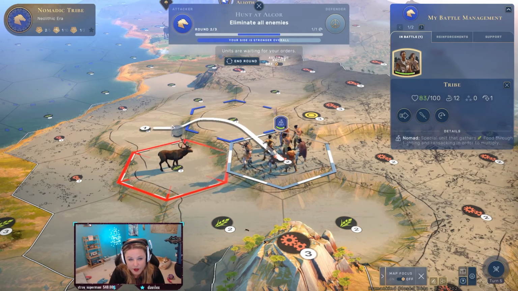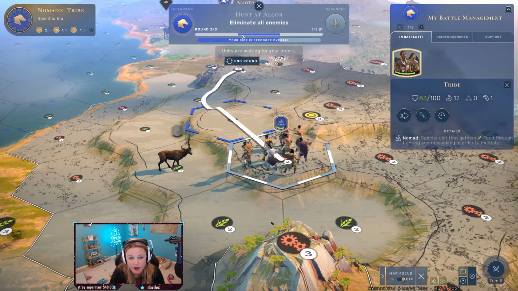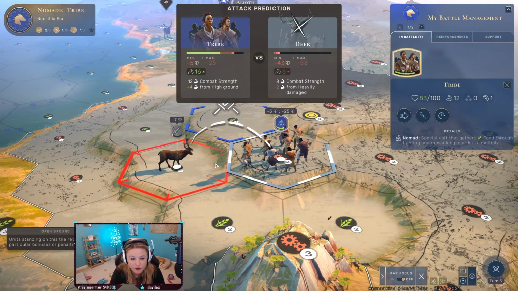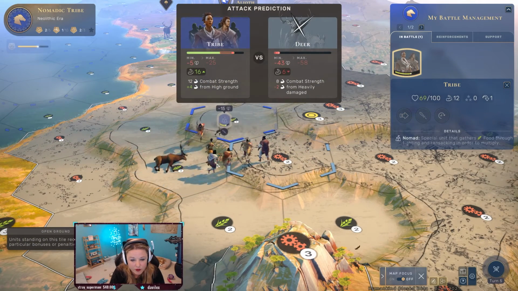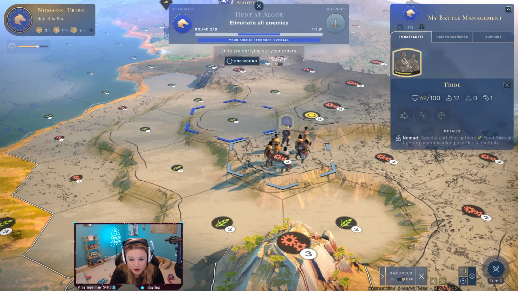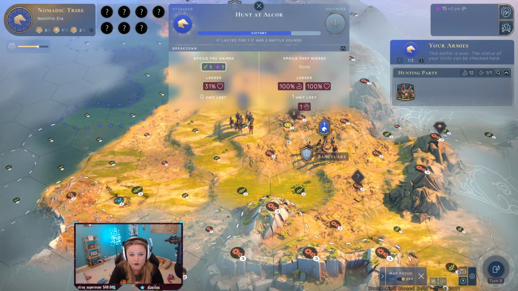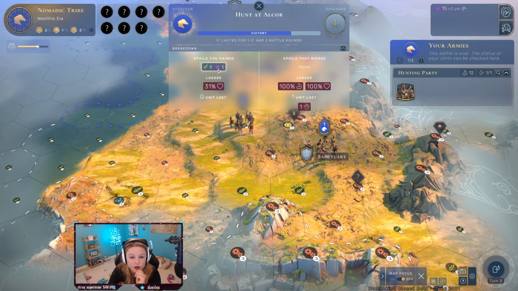Okay. And there's multiple rounds. As you can see, we're on round 2 of 3. Okay. And so we won. We gained 5 food, and we gained more purple stars.